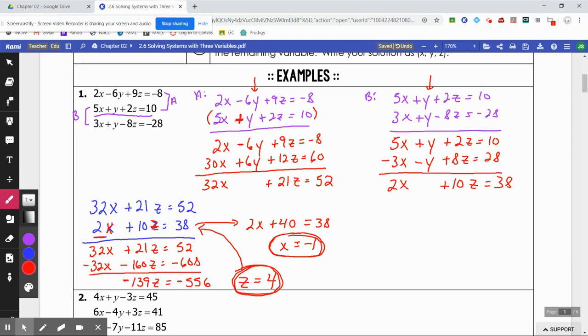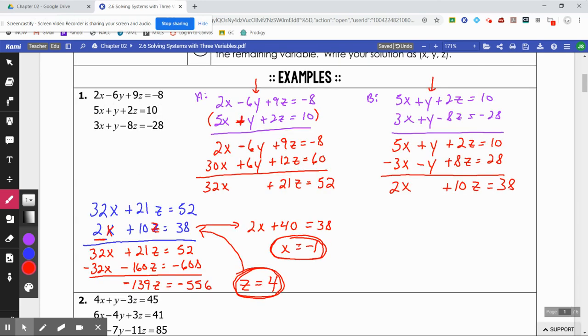I have an x, I have a z. Now let's take and plug it into one of these. Let's see, the cleanest one is probably this one. Let me circle that again. So with an x value of -1, let me change colors here. We'll do a green. An x value of -1 does 5 times -1 is -5 plus y. Z is 4, so plus 2 times 4 is 8 is equal to 10. Clean that up, it gives you y plus 3 is 10, so y must be 7.